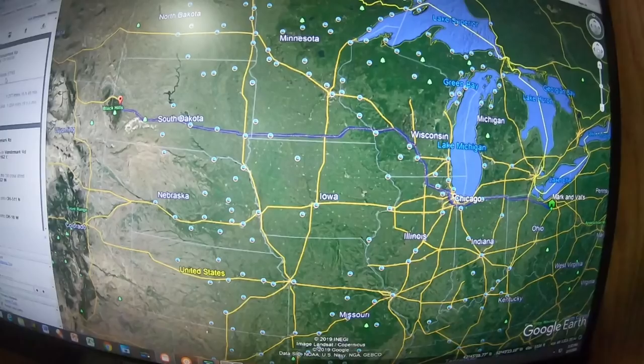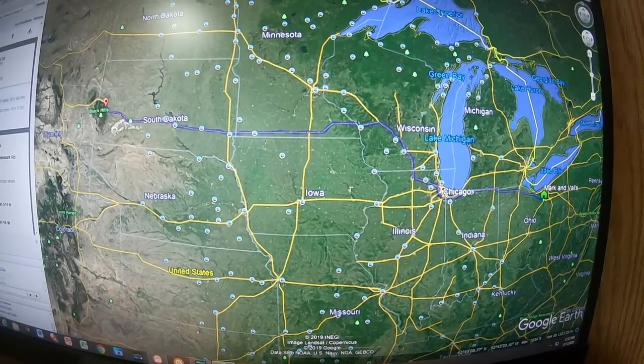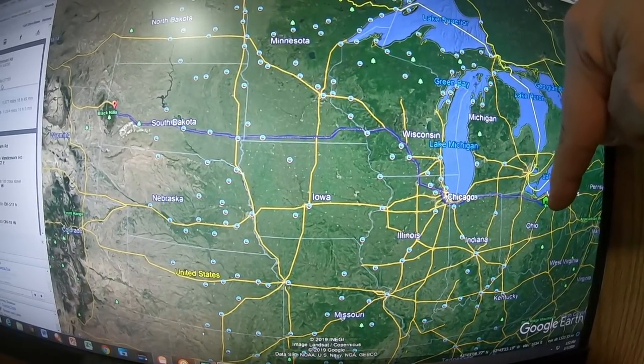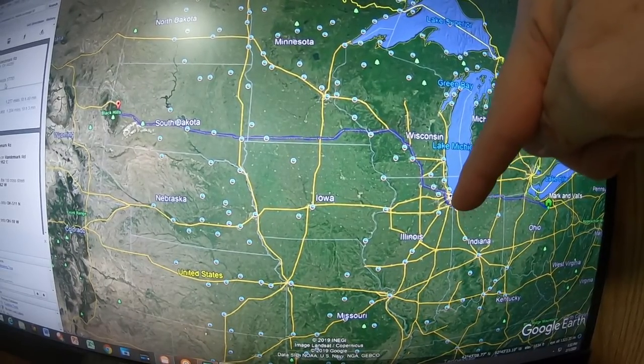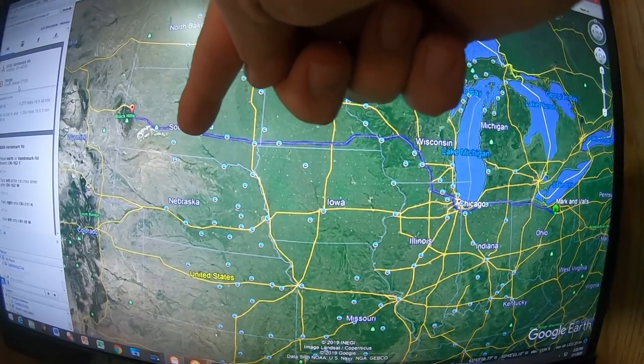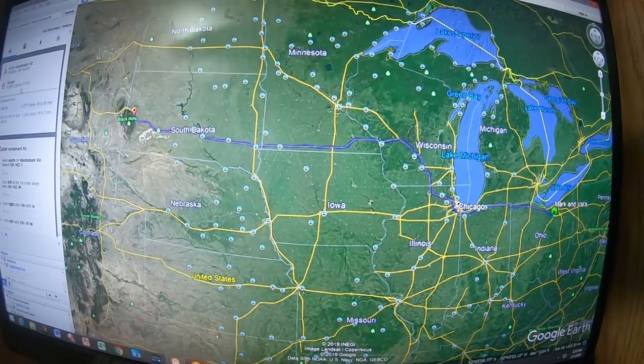So, to begin with, we're going to plan a trip, let's say. And let's just say, because I have experience of traveling this route, that I'm going to go from here in Northeast Ohio. I'm going to ride to Sturgis, South Dakota. We'll just use that as a basic plan for this trip. Give you an idea what we're looking at cost-wise there. And just to give you an idea of where I'm coming from, I'm going to start here, right at the bottom of Lake Erie, or in that ballpark, northern Ohio, and I am going to travel past Chicago, Lake Michigan, all the way up through Wisconsin, across Minnesota into South Dakota, and all the way to Sturgis, South Dakota.